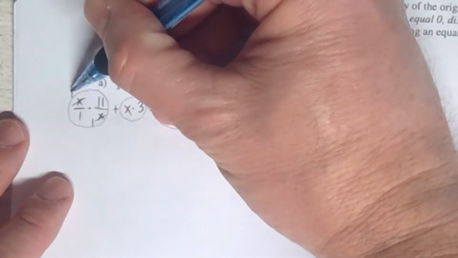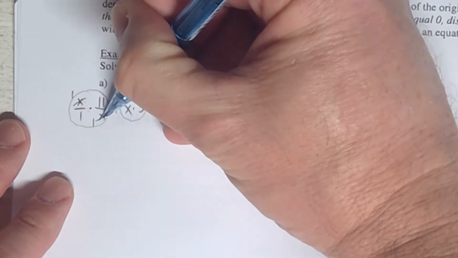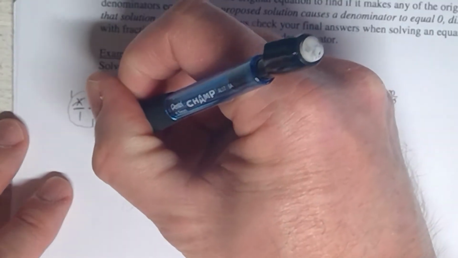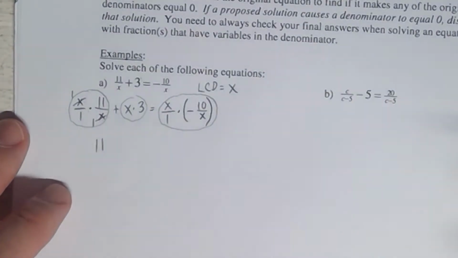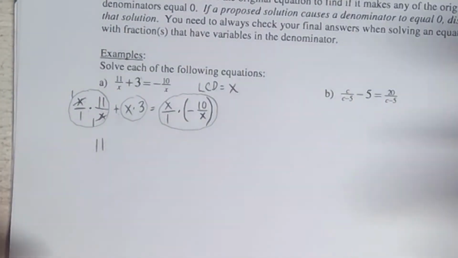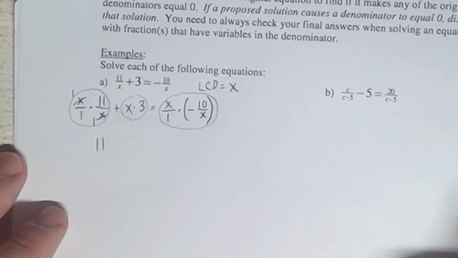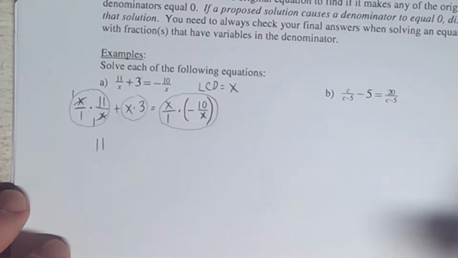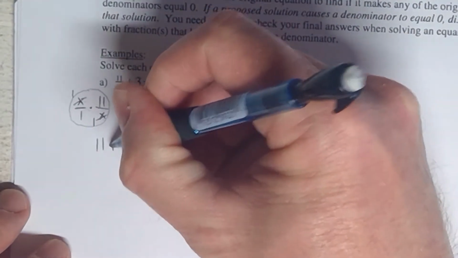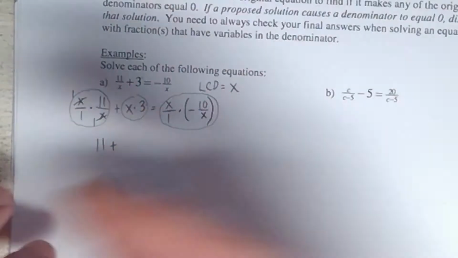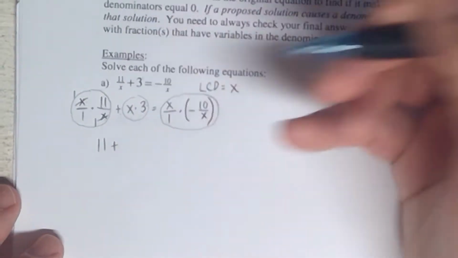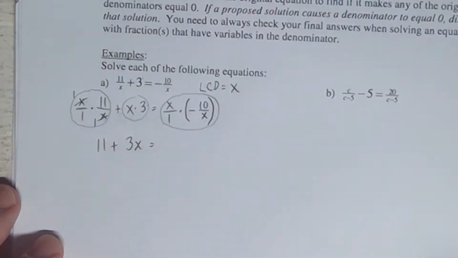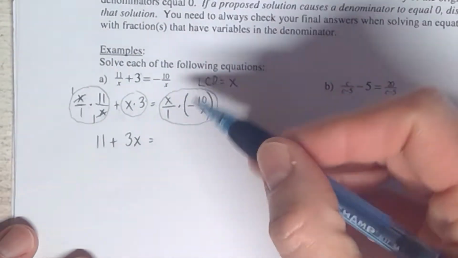Let me show you. 1 times 11 over 1 times 1 would be equal to 11 over 1, right? And what's 11 over 1? It's 11, because you don't have to write the 1 when it's on the bottom. So we got rid of the fraction, all because you have 1 times 1 on the bottom. Okay? Bring down the plus. And x times 3, there's no fractions there, just multiply it like you normally would. x times 3 is 3x. And then same thing here.